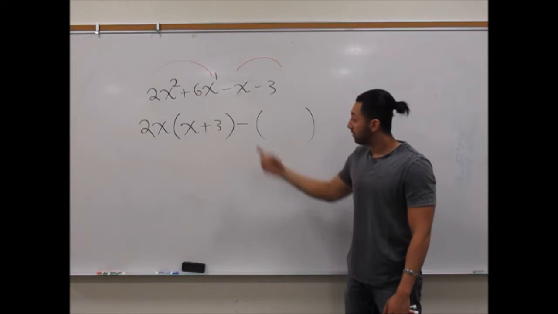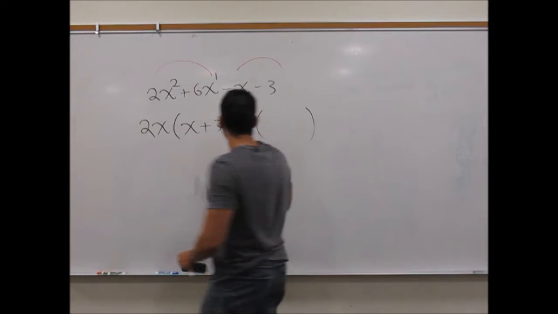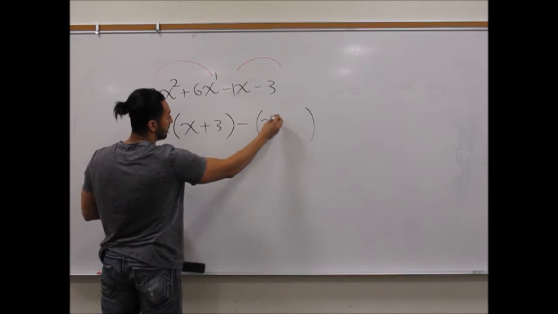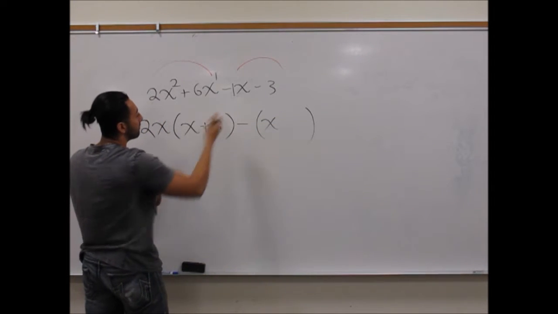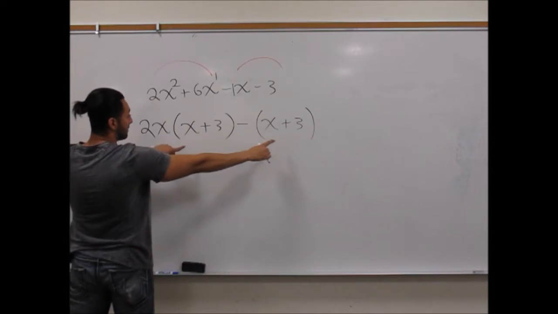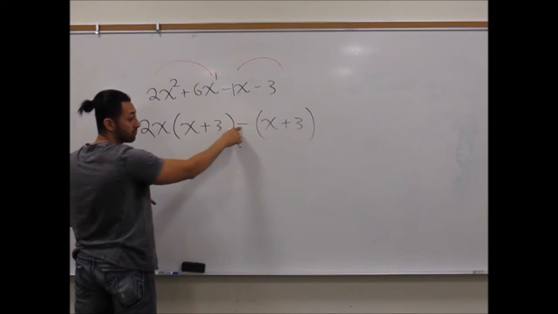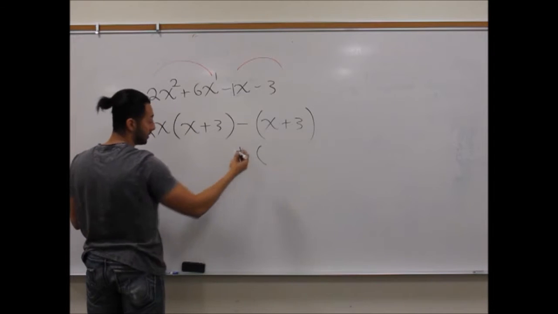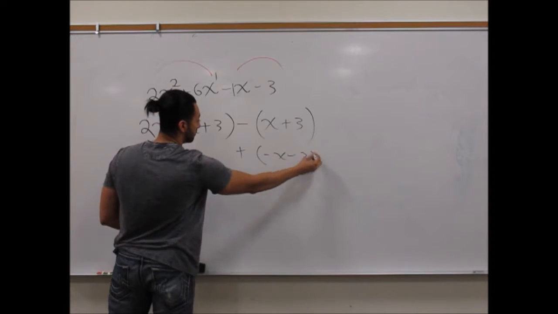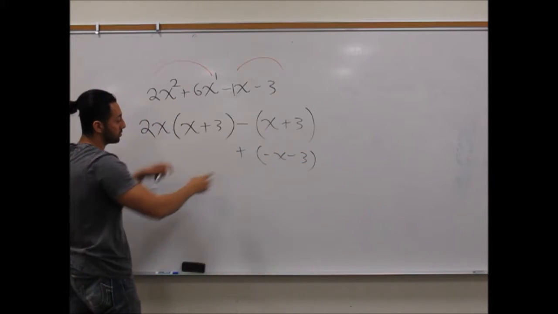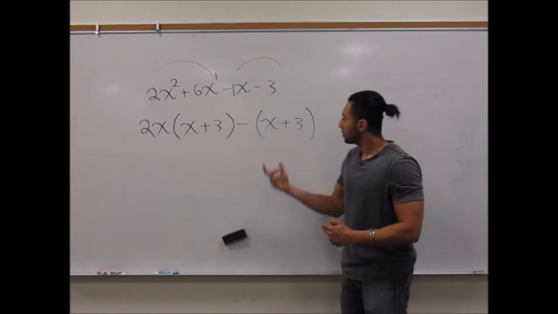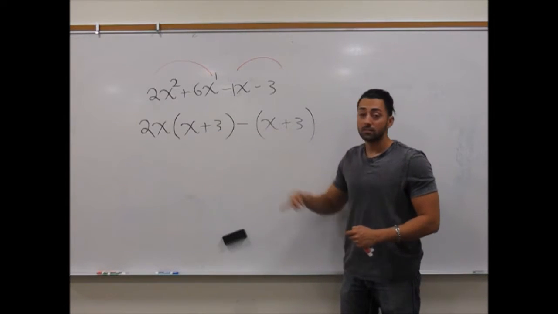But if I factor out a negative, as you're about to see right now, if I factor a negative out of here, it's like there's a negative 1 right here. So if I take that out, I would just have an x left. And if I factor this negative out of the 3, it'll be a positive 3. See, now these are exactly the same. If I were to factor out a positive instead, I would get negative x minus 3. That's what would happen if I factor out a positive, which is not the same as this. So you don't really have to think about it too much, but you want what's inside these parentheses to match up exactly.